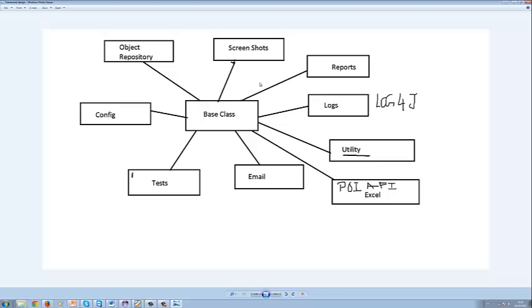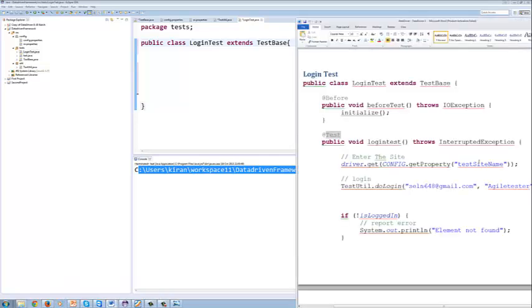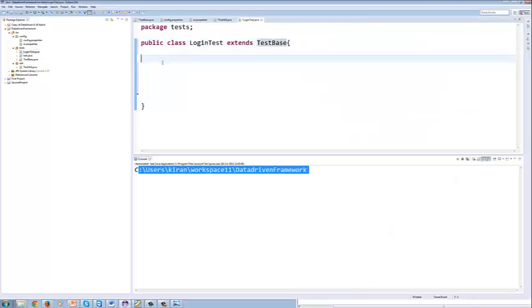All these tests will inherit from test base class, because the main logic which drives the driver and the initialization classes are written in test base class. It is the start point. Afterwards we have test setup, like a before class, before annotation. This before annotation runs before running any of the tests.